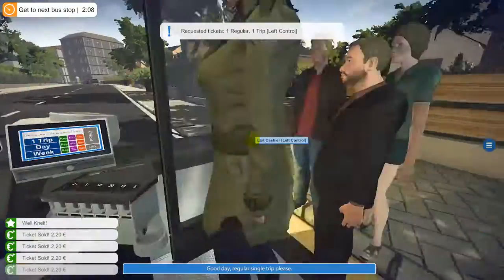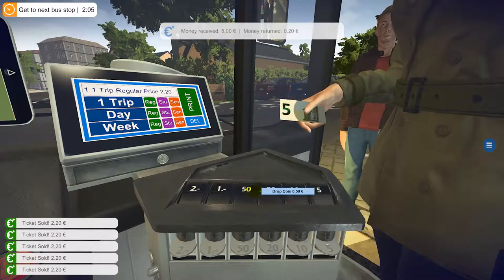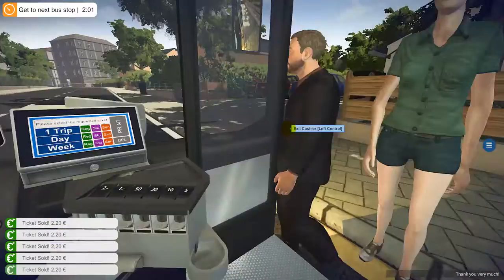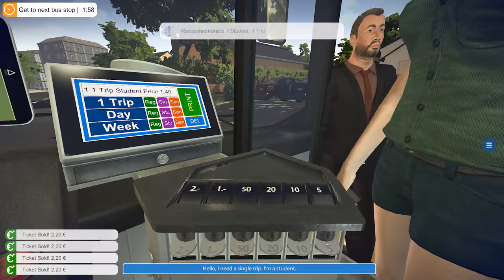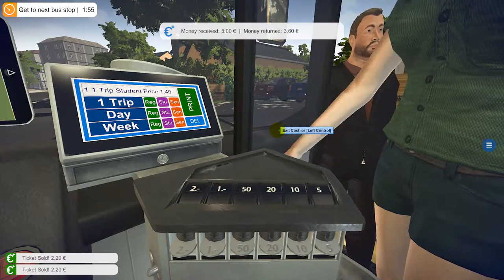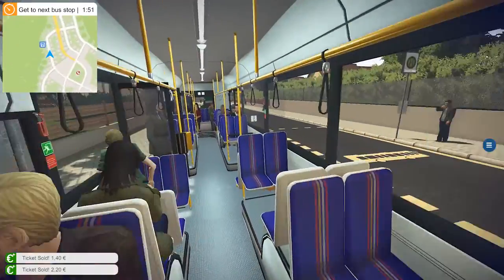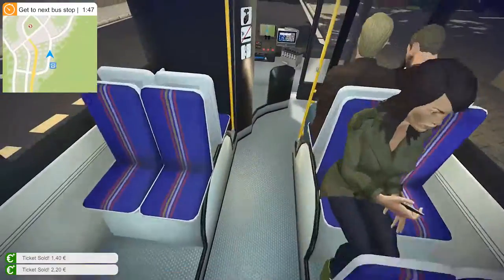Good day. Regular single trip, please. One regular single, 220 please. Thanking you. Oh, look, crazy person. Get out of the door. Very much. Hello. I need a single trip. I'm a student. Oh, good for you. Thank you very much. No, I said thank you very much. You just say thank you. Excuse me, crazy lady. Sorry. That's all right.